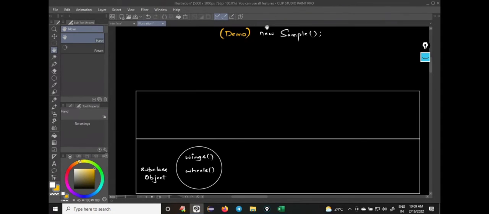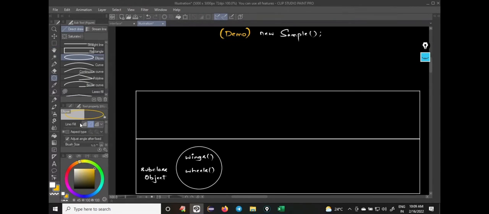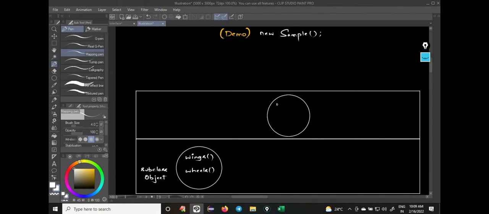Subclass object is converted to superclass. Same object is upcasted. Wings are present, wheels are present.